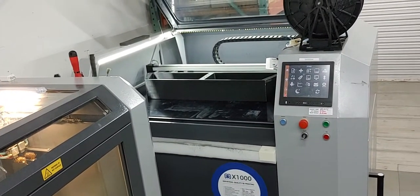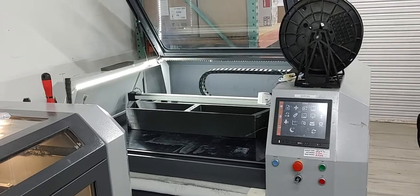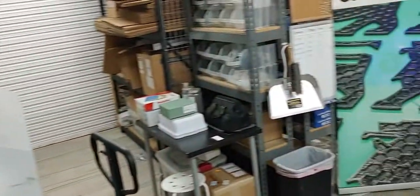It's really large, so it's kind of hard to get in the screen there. It's about 1 meter in size by about half a meter in depth. So we can print really large parts on that guy. We have a pretty wide variety of technologies in-house and sizes of parts that we can produce. As we think about the challenge, we're very excited to showcase what we can do, and we hope that this gives you a good picture of what we have to offer.